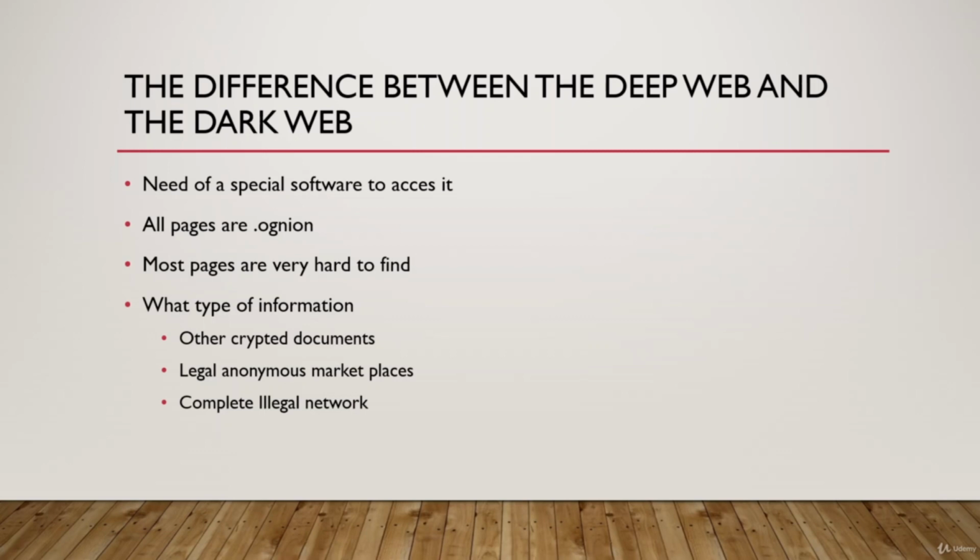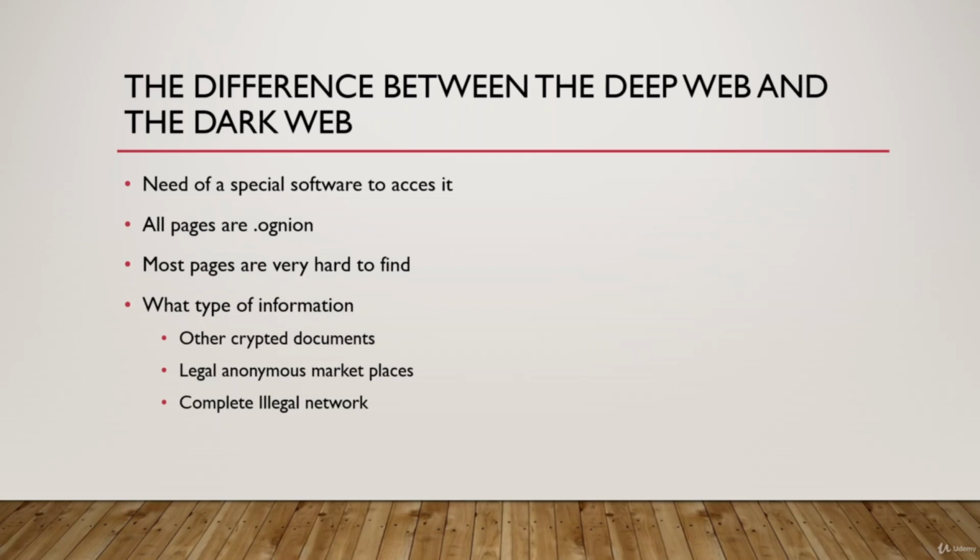For example, if you take a page from the dark web, you can't connect to this page via a search engine. If you take a page from the deep web, for example, you want to access someone else's Netflix account, well, if you take the URL of the person's Netflix account and write it down, you will be on the main page of Netflix, because you have to enter the username and the password to get access. So once again, the person's page on Netflix will be part of the deep web, but Netflix as a whole will be part of the surface web.